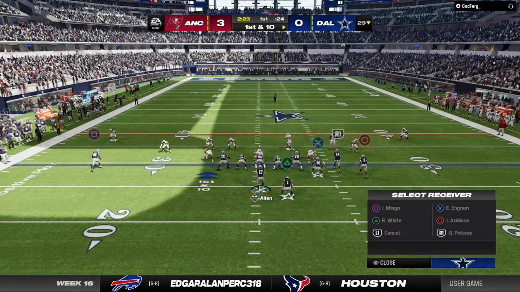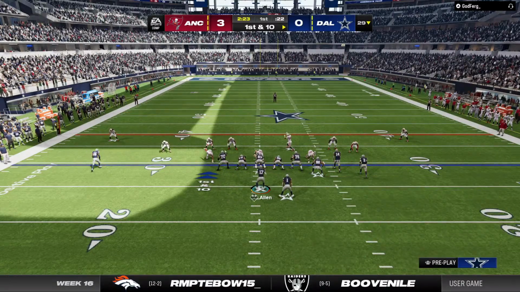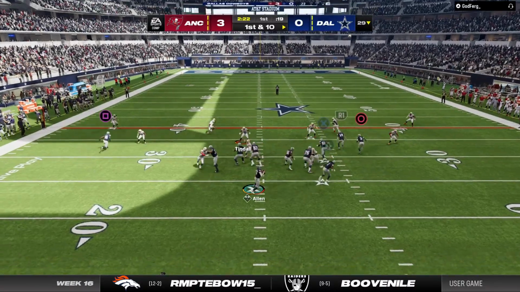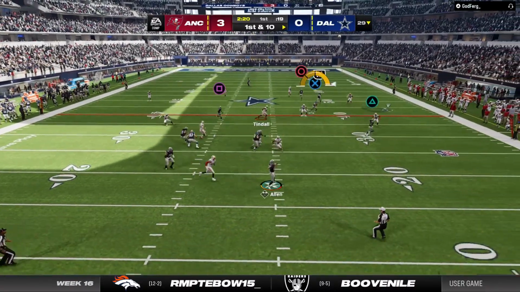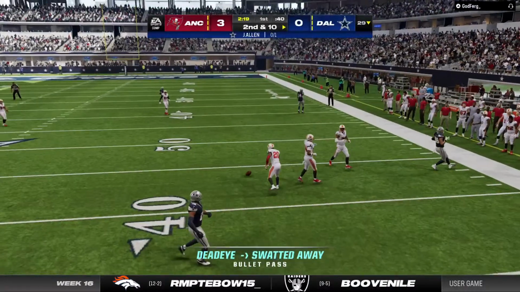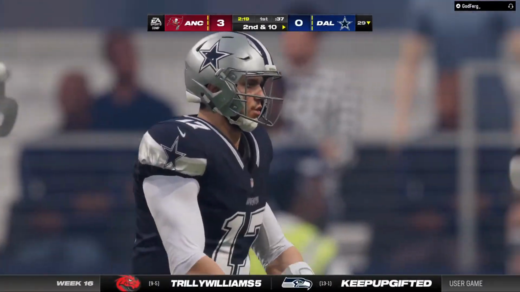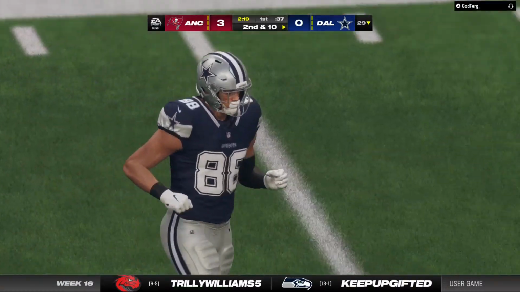Allen going to change the look here. 56. Middle. On 1st and 10, Allen. And his throw's going to be incomplete. Evan Ingram was the intended target, but it's going to be 2nd down.